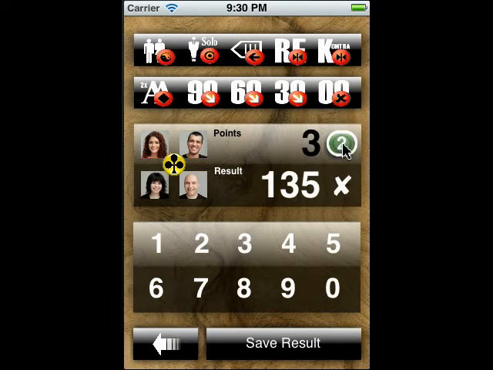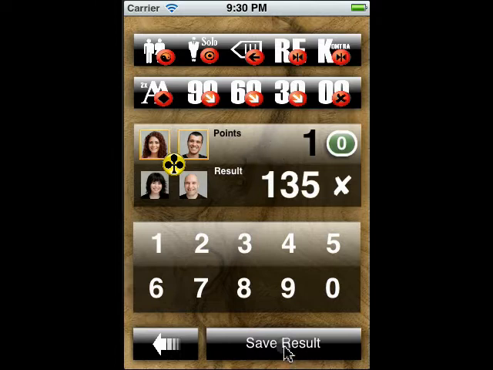In this case we get it down to 0 because we have no special points. If we then go to save result, it says something is wrong here because it comes up with a sign. Yes, we need to enter who has won this game.